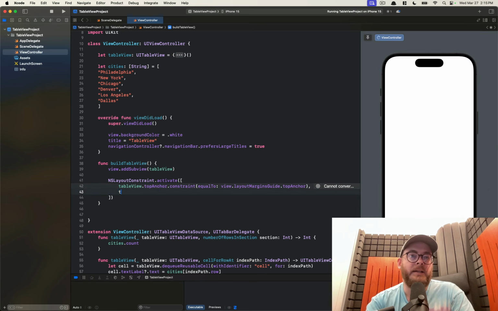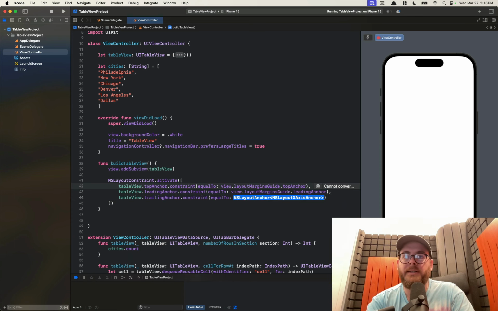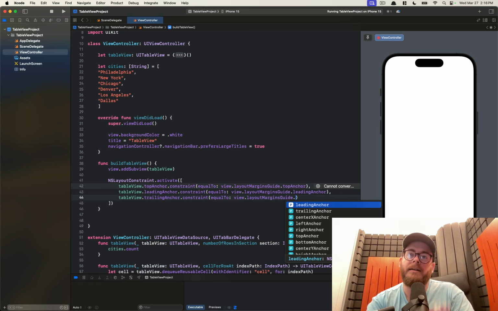We'll add a leading one. So tableView.leadingAnchor.constraint equal to view.layoutMarginsGuide.leadingAnchor. We'll say again our trailing anchor constraint equal to view.layoutMarginsGuide.trailingAnchor.